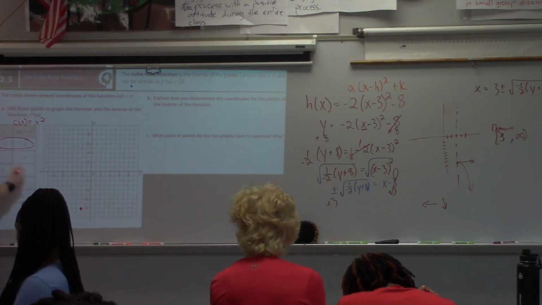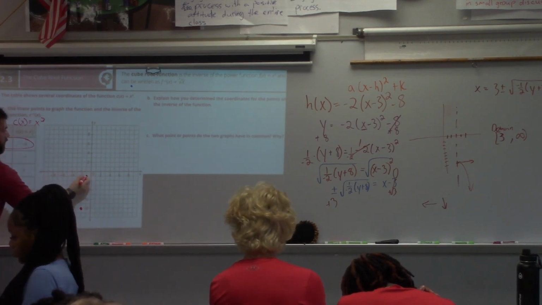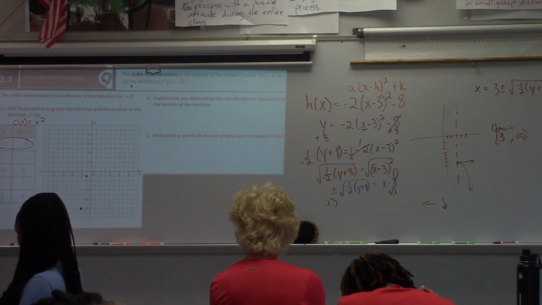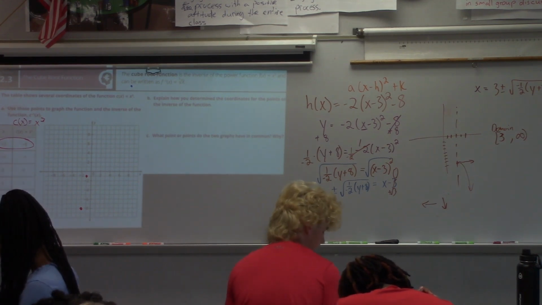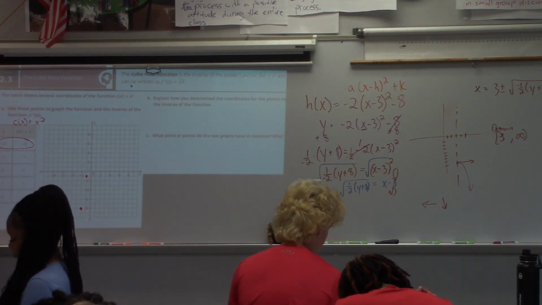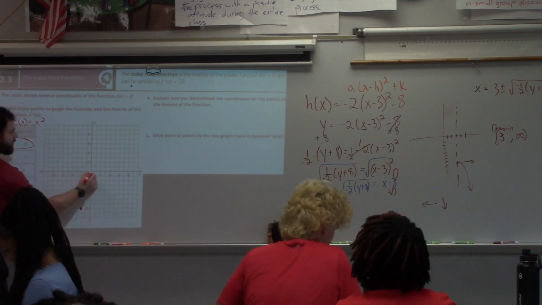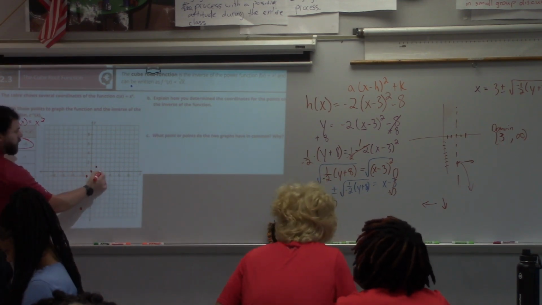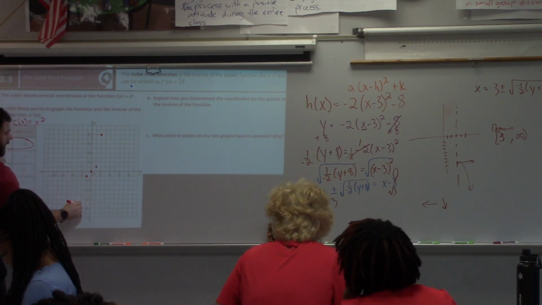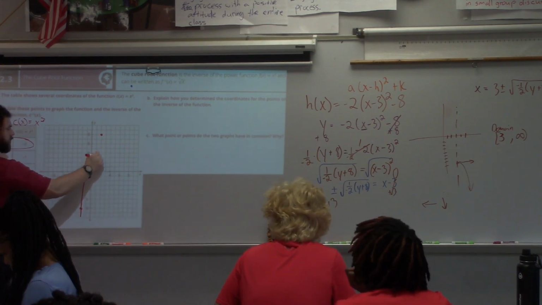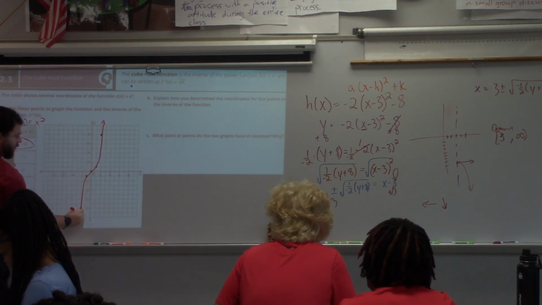The next point is -1, -1. How are we getting that? Well, what's -1 times -1 times -1? These things are not random. They are the inputs and their respective outputs. And so then we graph 0, 0, 1, 1, and 2, 8. And I want to point this out. So we have this little graph right here from those points.